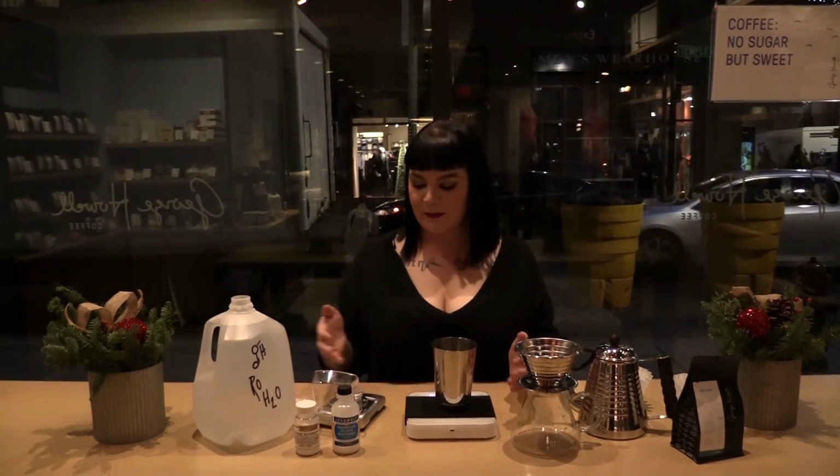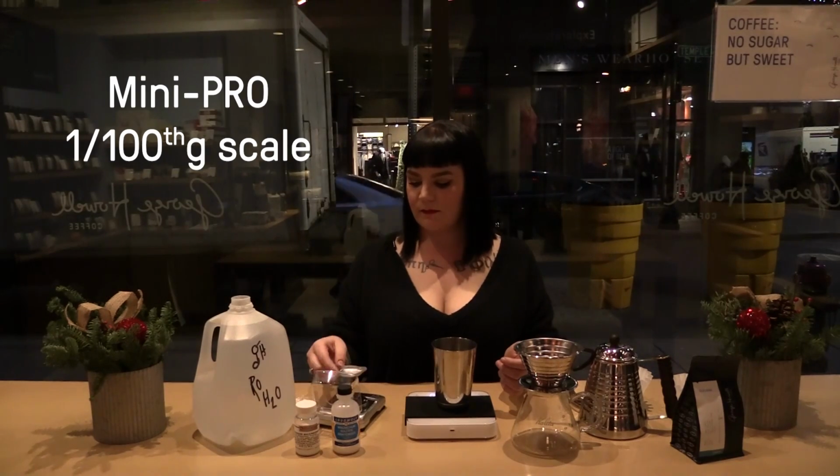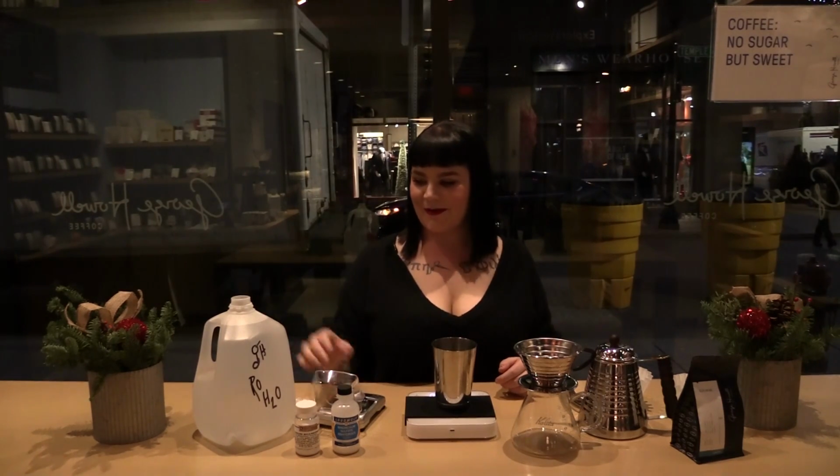Our Akaya doesn't go to the 100th of a gram, so we're using this Mini Pro that can measure those small amounts. So I'm adding those minerals to our water.